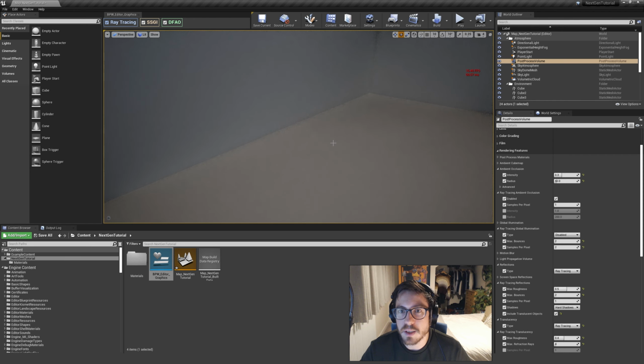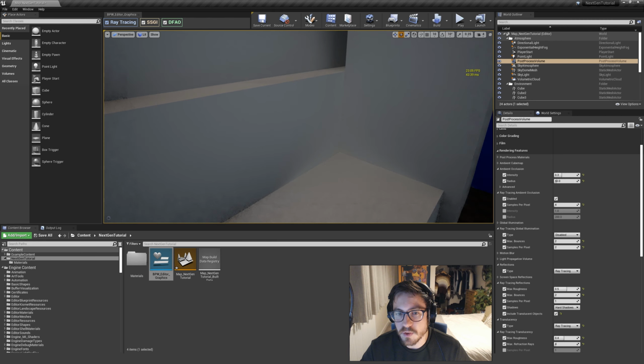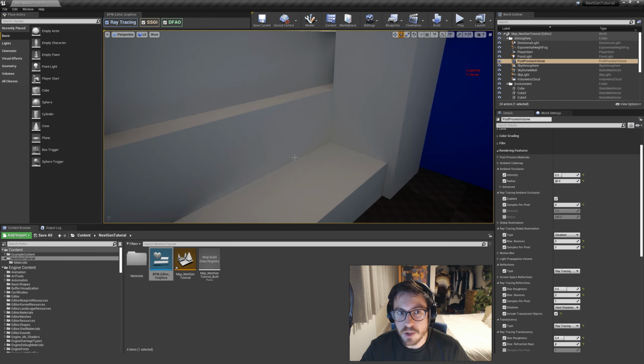So if we take a look at the AO, it's quite a bit noisy in some areas. And if we would put the sample rate higher to something like 2 or 4 even, then all of these artifacts will be smoothed out, and it just looks really smooth. This is of course coming with a price, right?